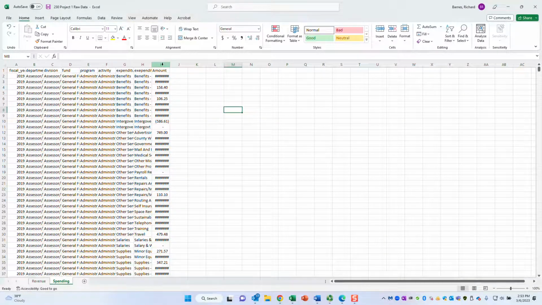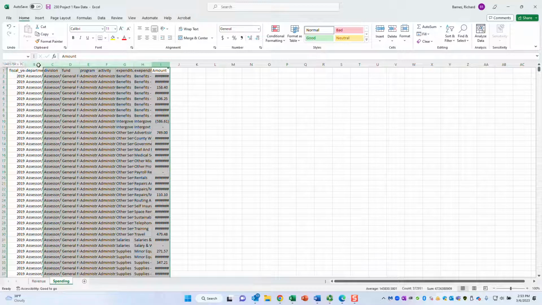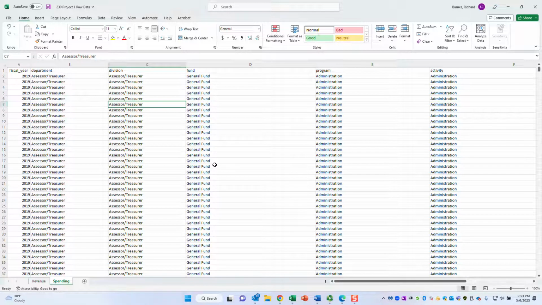Then the next thing we're going to do is highlight all of the data columns, because we can see a little bit of our data here, like the year, but we can't read most of what we have here. So we're going to highlight all of these columns, and then spread our data out, and Excel can use a best fit approach to do that. So we're going to double click right here in between two columns to allow Excel to spread our data out. But that didn't do quite what we wanted.